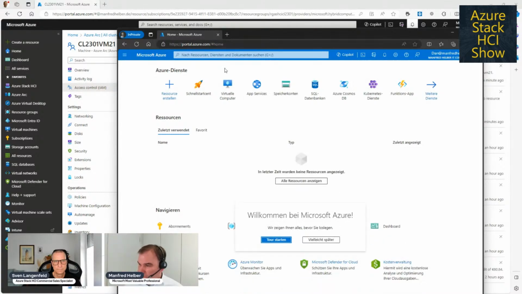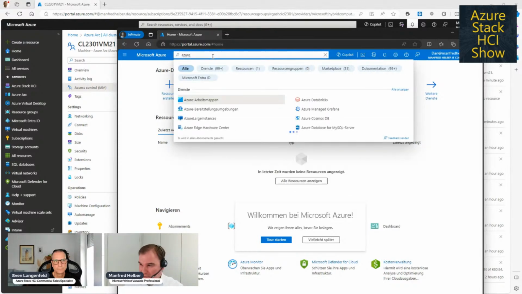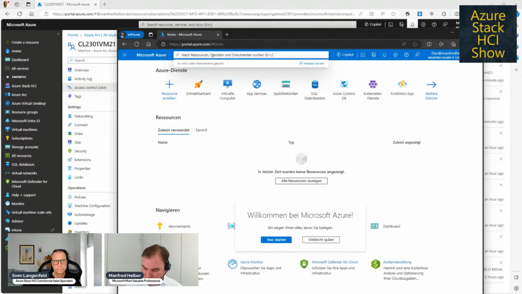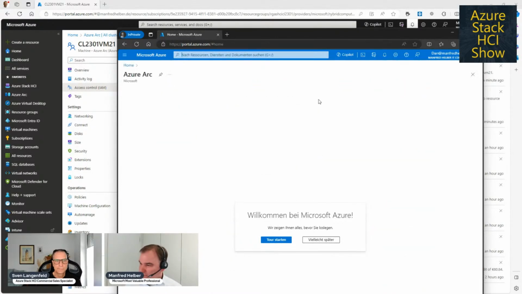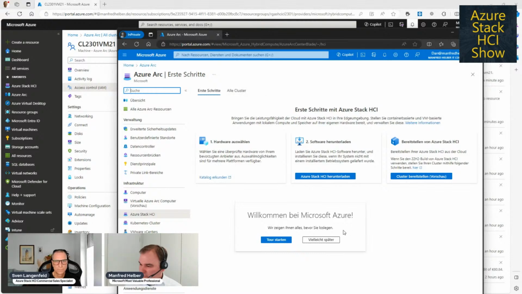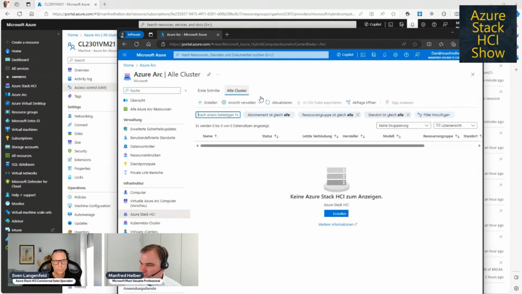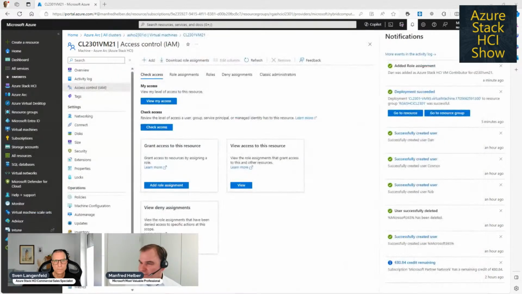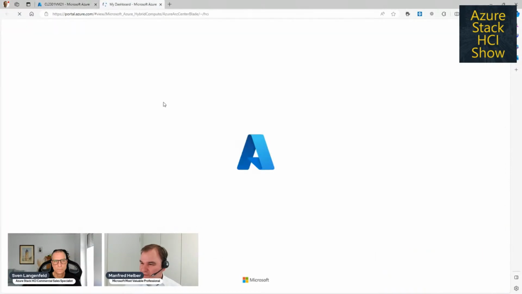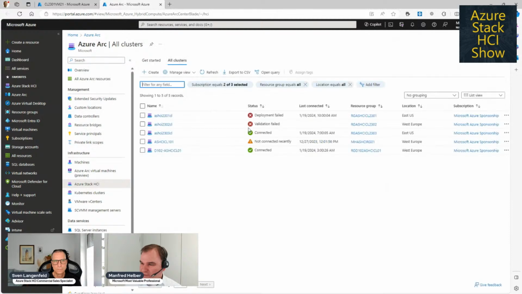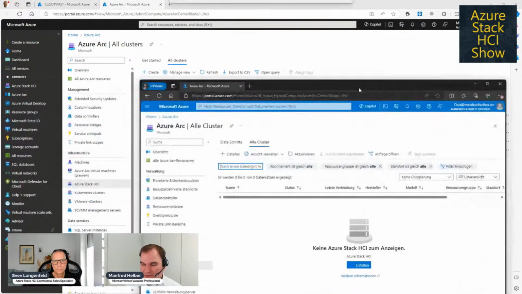And let's first look to Azure Stack HCI. We have seen this Azure Stack HCI. So for sure, Azure Stack HCI, Dan can find this Azure Stack HCI. And then Dan will switch to the clusters. And we can see Dan has no cluster here. So there's no cluster listed. The difference, Manfred had all the clusters. He's the global admin. Let's see here, all clusters. Dan has not any cluster in the list here.